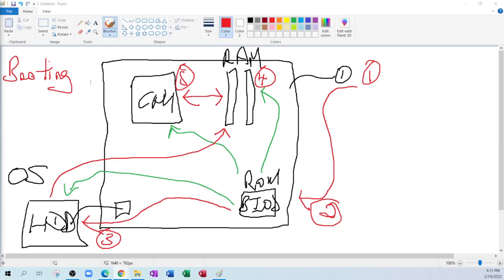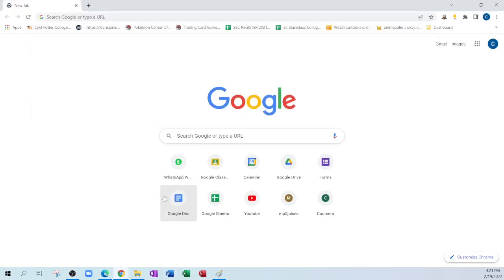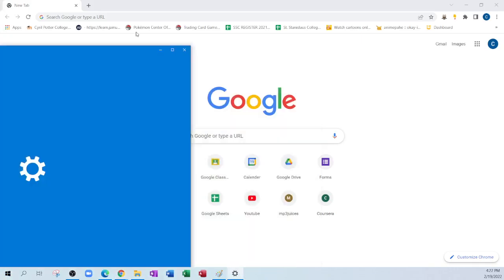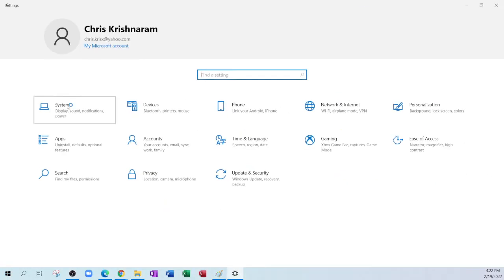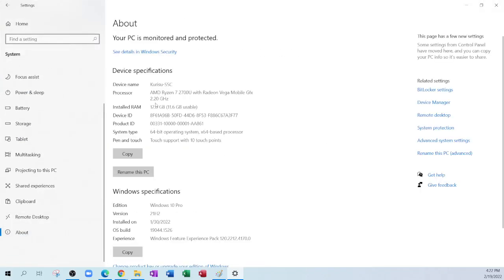Now for Hafi's question. Your answer is going to vary. I'm going to show you an example. First, you have to know what device you have. Basically, you need to know what type of computer or what type of motherboard you have.